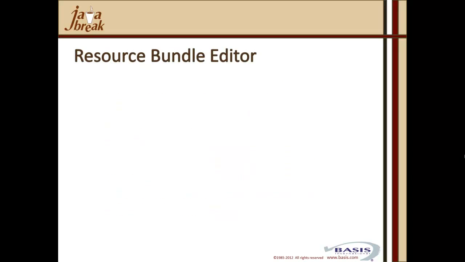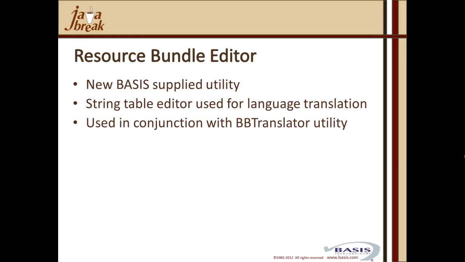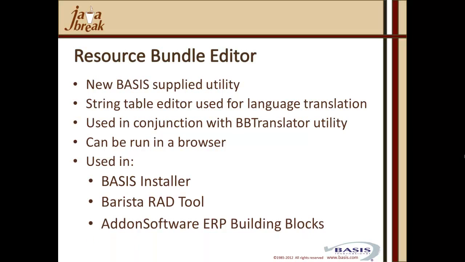And that's probably a really good segue to the next new utility we've added to the Basis toolset, and that's the Resource Bundle Editor. It's a new Basis supplied utility. It's a string table editor useful for language translation of applications. Used in conjunction with the BB Translator utility, it can be run in a browser, so you can actually run the Resource Bundle Editor itself from a browser. And that means that you can deploy it to your language translators wherever they may be in the world without the need to install BBJ or to install Java on their desktops to be able to do the translations for you. Basis currently uses resource bundles for translation for the Basis installer, for the Barista RAD tool, and for add-on software's ERP building blocks.